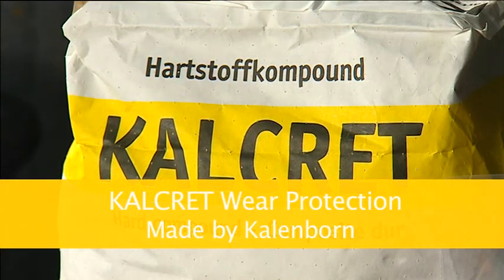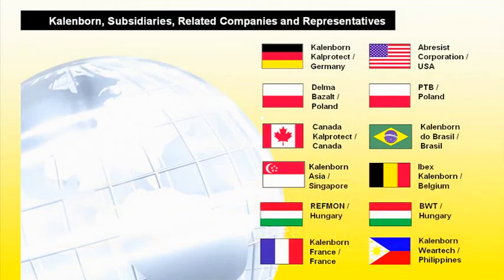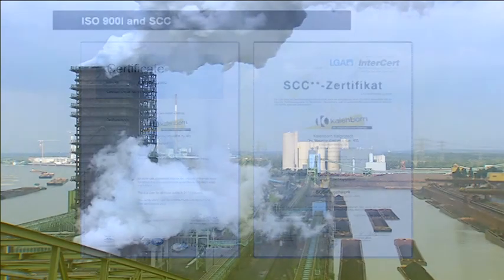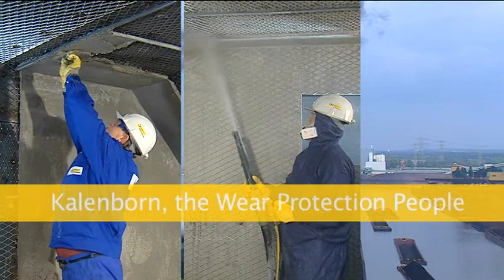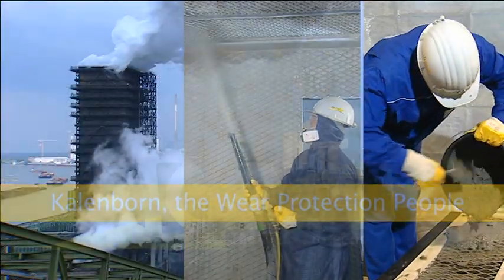Kalcret is a product of the wear protection people of Kallenborn. Our company has representations in more than 50 countries. We know how your wear problem can be solved. Kallenborn has been certified in accordance with international standards. Whenever optimal protection of system components is concerned, ask us, the wear protection people.